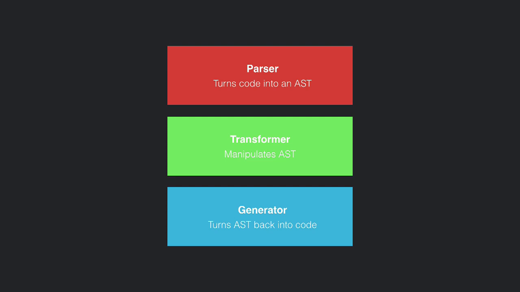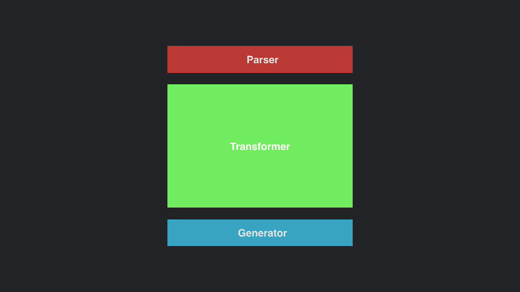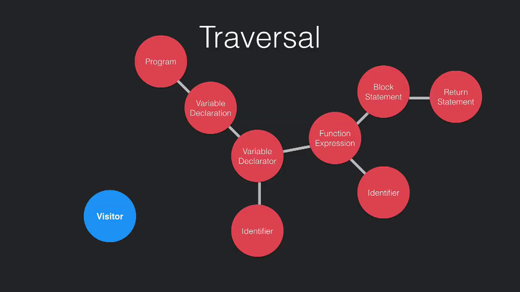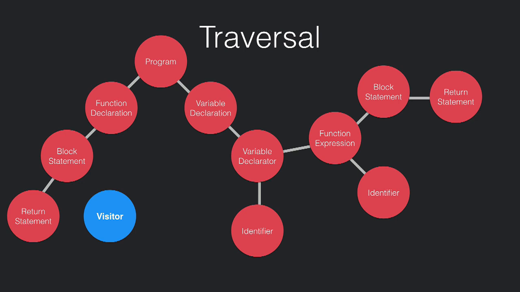This is what it looks like if each part was proportional. Most of Babel is in the transformer, or the transformation layer. And this is important since this is traversal, where you've got an AST and you need to visit it. You need to manipulate it in some way. With traversal, you go to each node and the visitor would then visit it and run some code over it. Then you do this for each element in the tree, going down. And at any time when you're visiting, you can add new nodes or remove them.